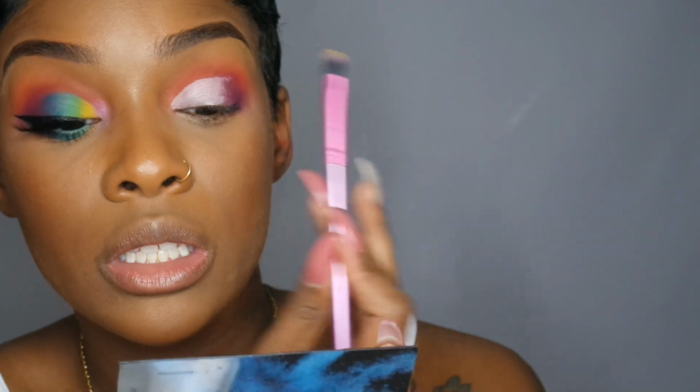Alright, so I have brushes. I didn't want to flip them over to mess them up, so I just use a brush for each color. So all of them are flat concealer brushes. So again, I'm just going to tilt my head backwards and look into the mirror.